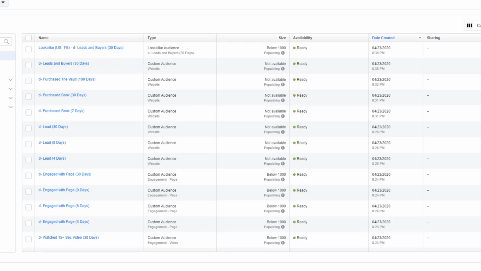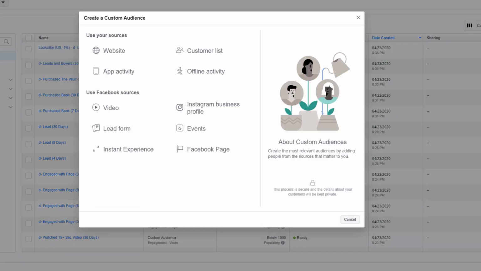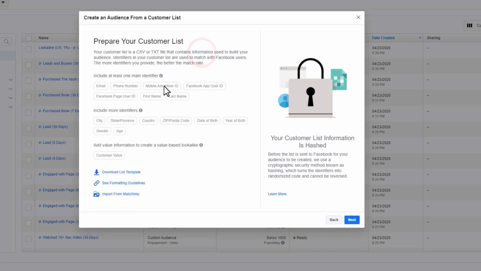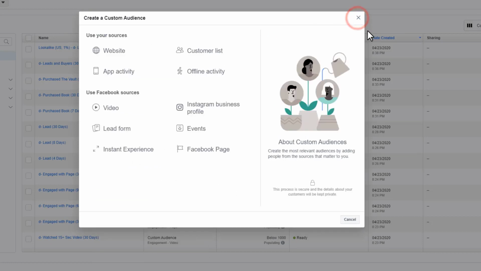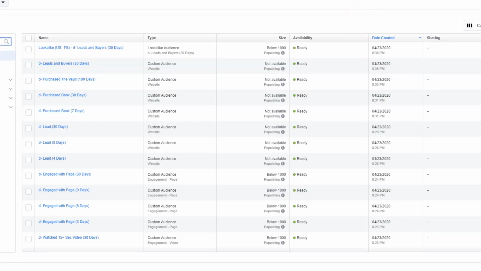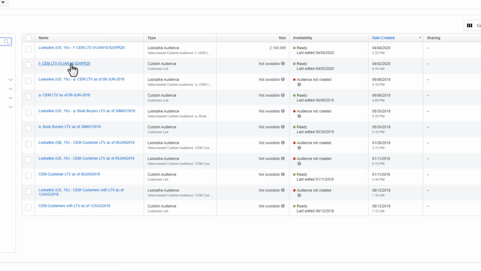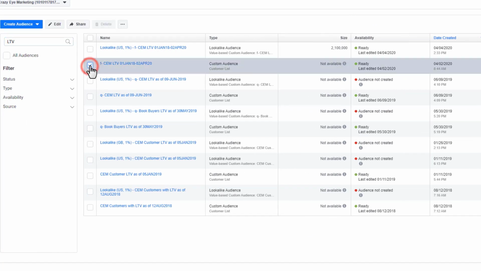So basically, I came in here, created a custom audience, and then I uploaded a customer list, and I had all their contact information as well as customer lifetime value. And I uploaded that list. Now I want to go ahead and create a custom audience based off of it. So let me go ahead and find it real quick. And so here it is right here.